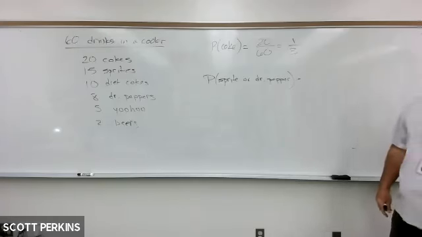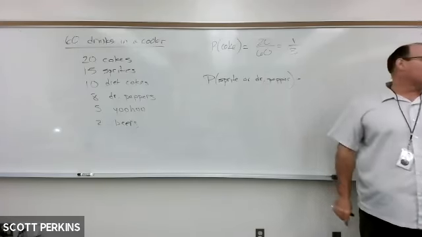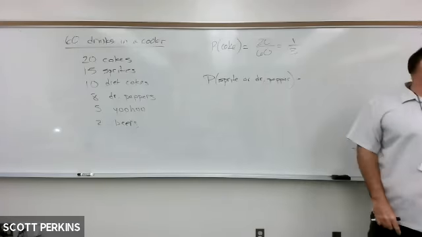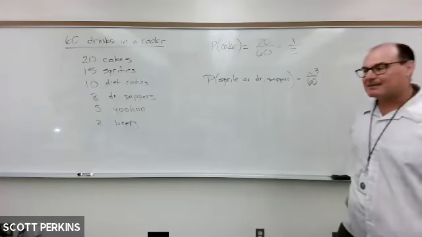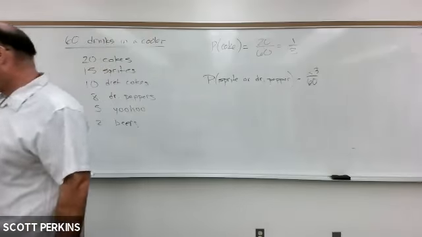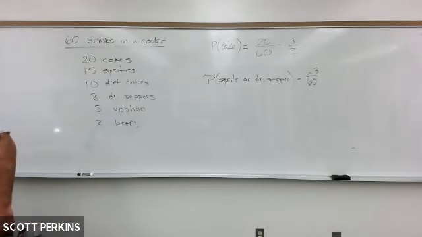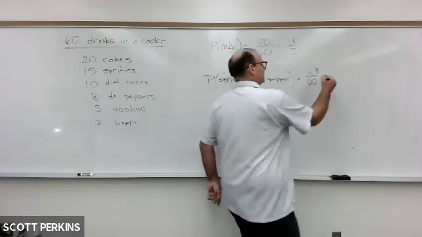Okay, so how many Sprites or Dr Peppers are there in the cooler? Okay, there's 23 out of 60. You can leave it like that. That's a reduced fraction, but if you made a decimal, I'm just going to go to 4. If you did 3, that's fine. I haven't really given you any instruction. It's 0.3833.